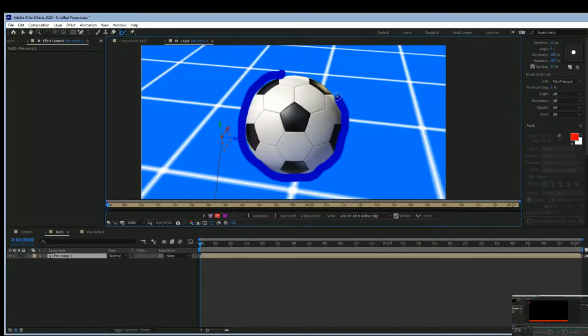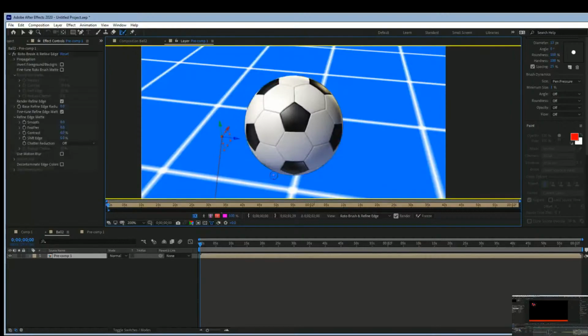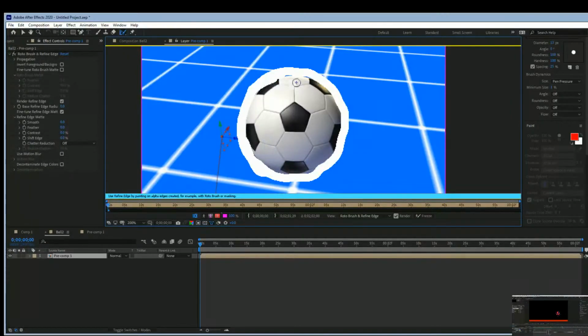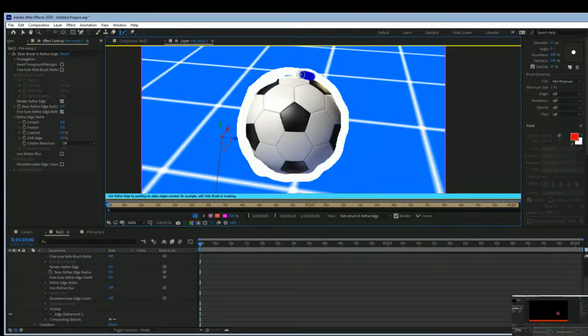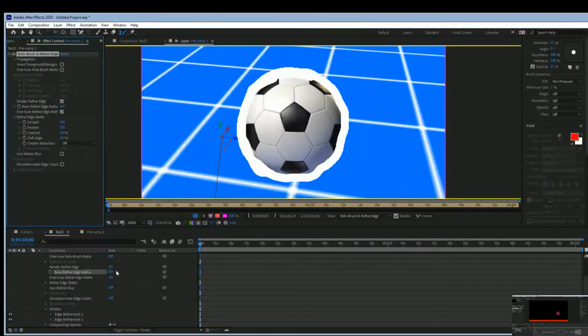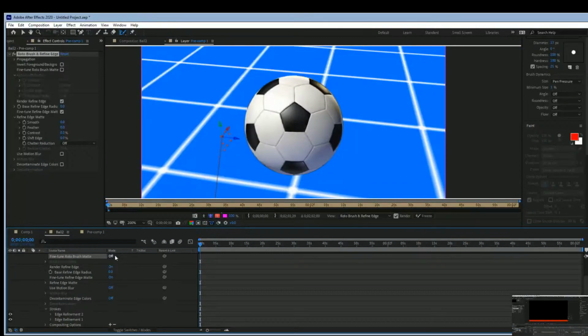Of course, we can exaggerate that even more. If I select all of these keyframes, making sure that free transform is on, I could just move them further apart. And then if I come over here, I could just select those keyframes, copy and paste. Okay, so I could also toggle hold that so that we don't get any changes in between. So let's do the same over here. Let's move that across. We'll select these keyframes, move them further out, move to here, select those keyframes, copy paste, and then toggle hold just to get rid of this little rascal. And if we preview that, we should have a much more exaggerated scale and height now.